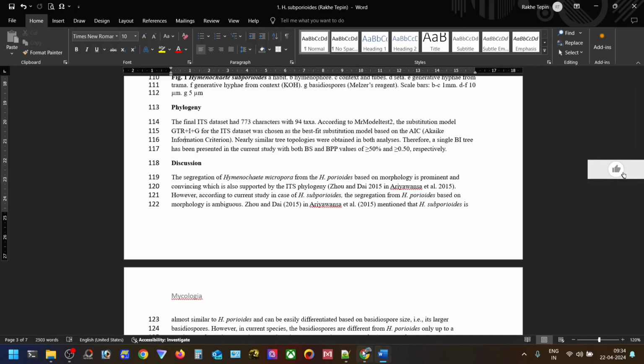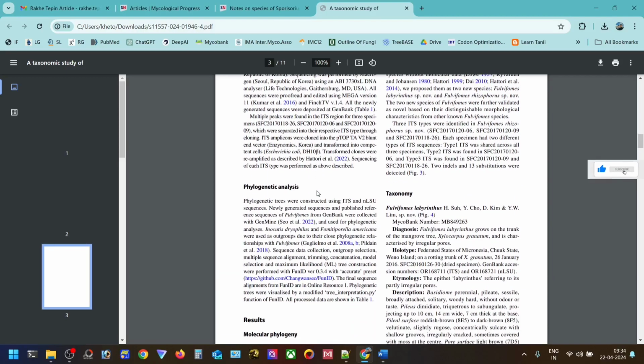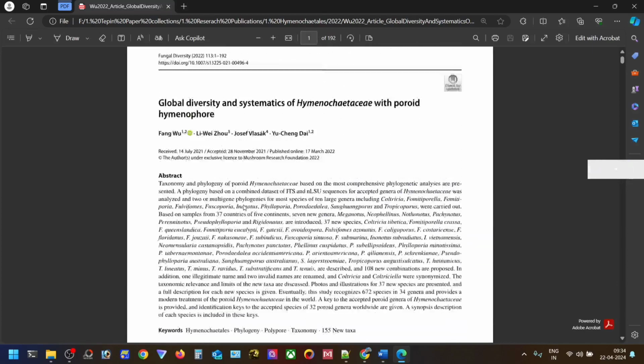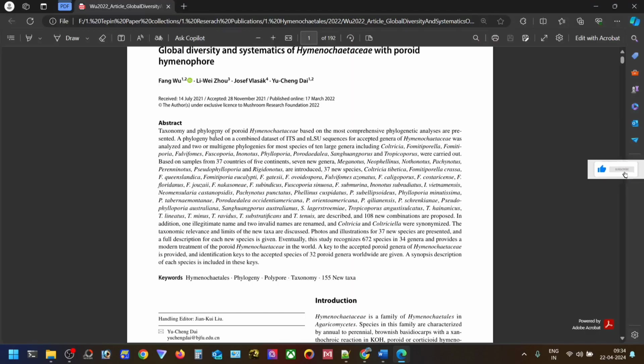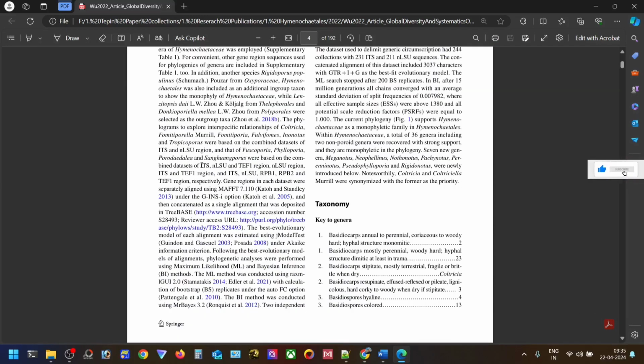You can also see this in other analyses. This is also a paper from Fungal Diversity Journal, and I'm going to show you here. Same thing. This paper used a dataset of ITS and other regions.